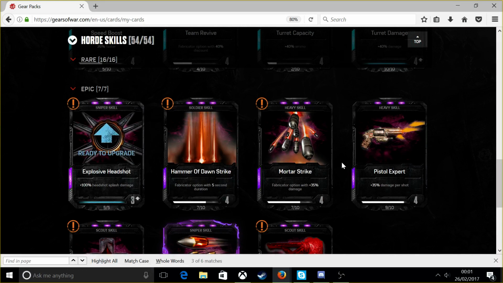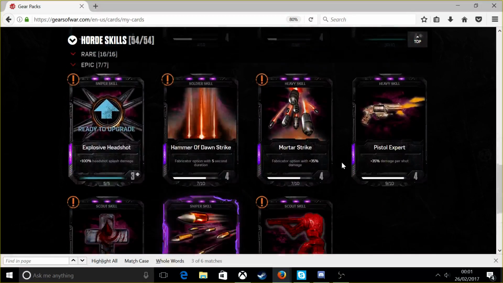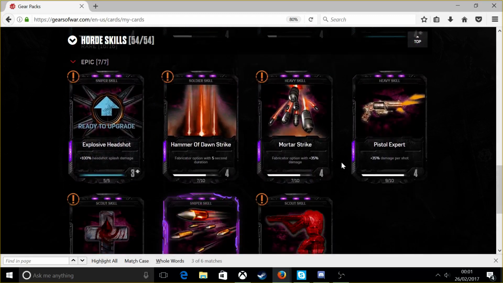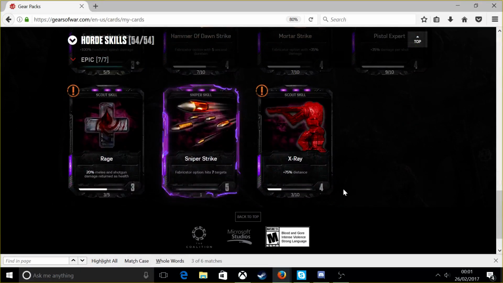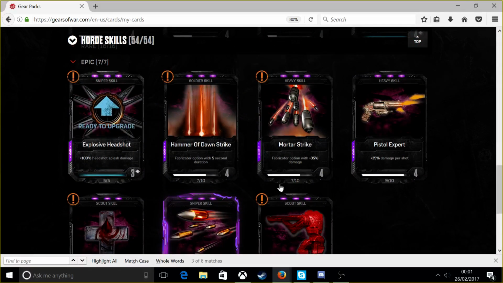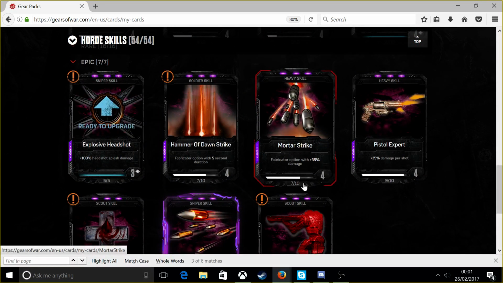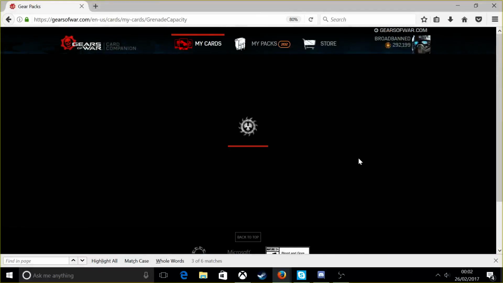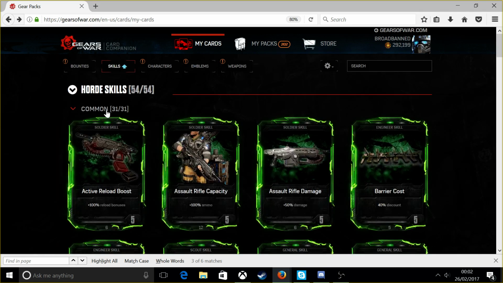By the way, if anyone is buying horde packs and these things, don't scrap them. Why is that, Chaps? Why should you not scrap anything at the moment? Over the summer there's going to be a level 6 available on all of these cards, so you're going to want to make sure you have extras. If it takes 10 to get from 4 to 5, it's going to be either 15 or 20 for the next level. I would say 20 because that seems to be the trend they're going for, but that's a lot. That is a lot, but remember this game is only 6 months old. It needs to last another 2 years before the next one comes out.